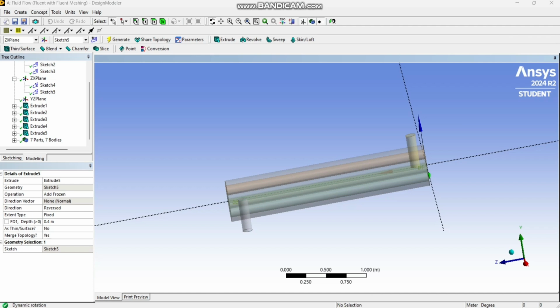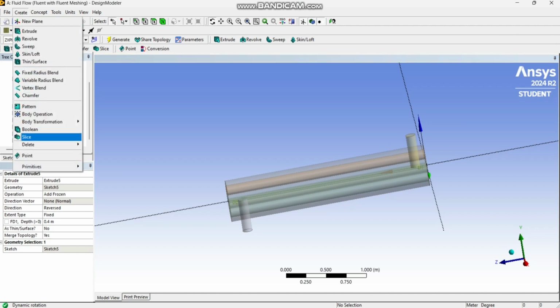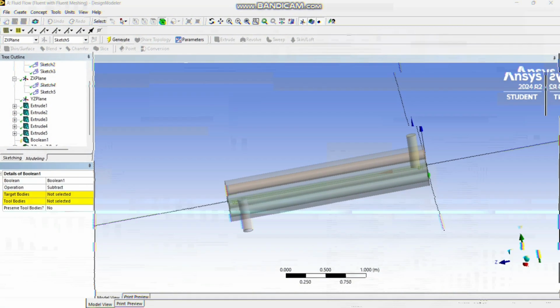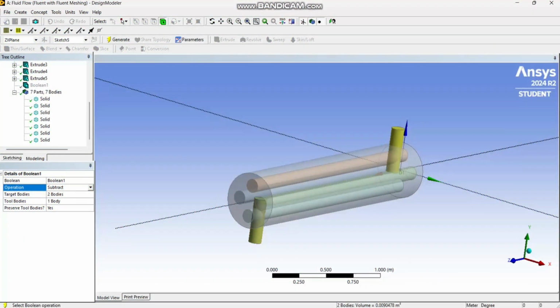Yes, I will click on create and Boolean, then I will use subtract. So let me discuss more about the options, especially subtract, unite, intersect, and imprint faces.